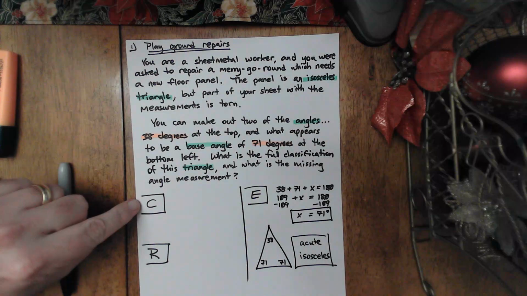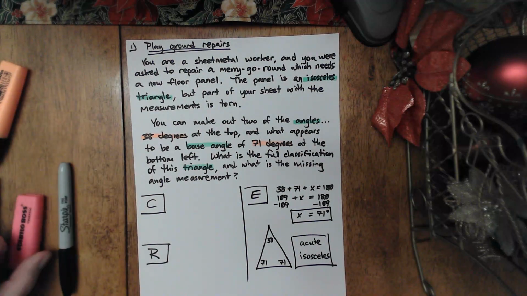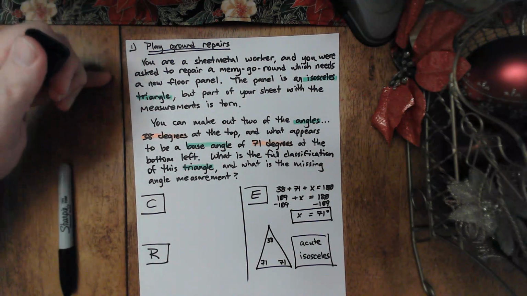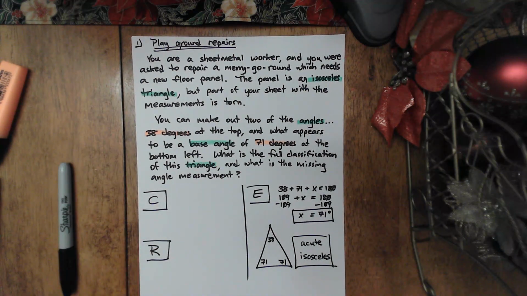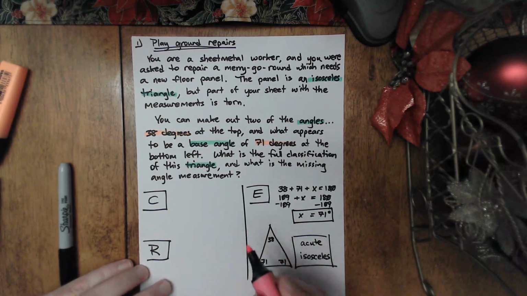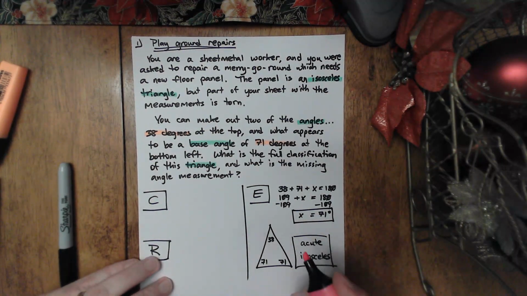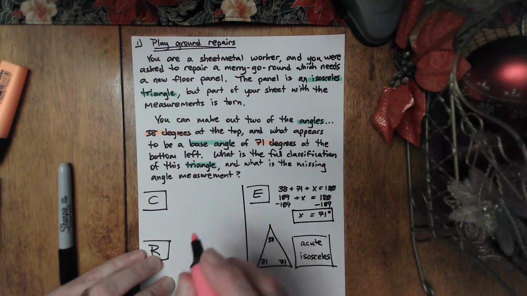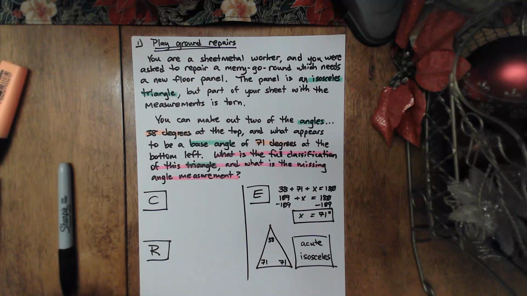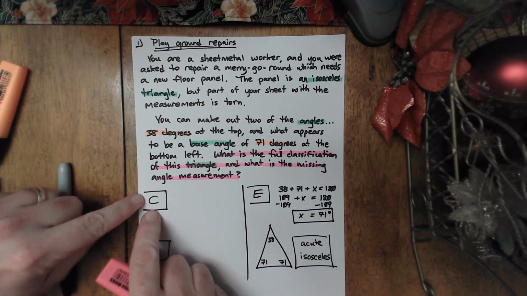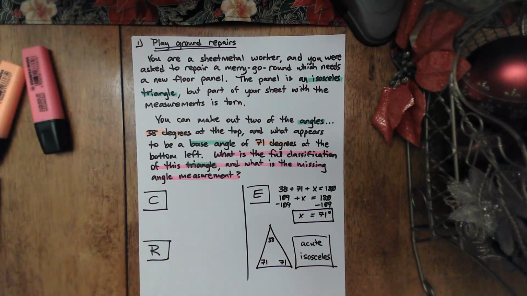Now the next thing I'm going to go to is the claim. So when it comes to answering the claim, I really want to be careful. There's a lot of stuff here. There's a lot of story, there's a lot of interesting information, but not all of it really pertains to what I need to answer. Okay, or it pertains, but it doesn't necessarily need to be part of my information. You need to get really good about filtering out the extraneous details. So what I really need to boil my answer down to is this question. What is the full classification of this triangle, and what is the missing angle measurement? That's what my claim needs to have in it. Okay, so I'm going to answer that in one sentence, and I'm going to try to use a vocabulary word or two in the process.